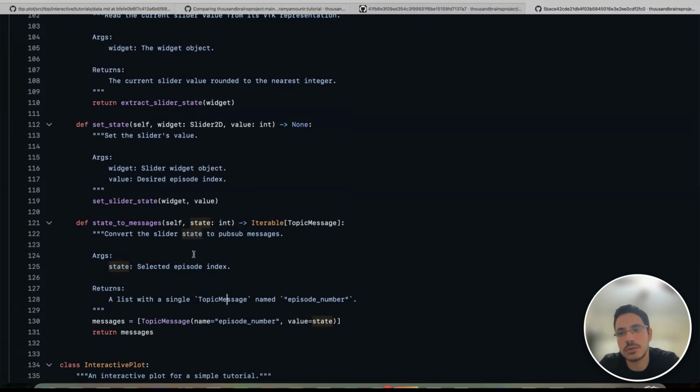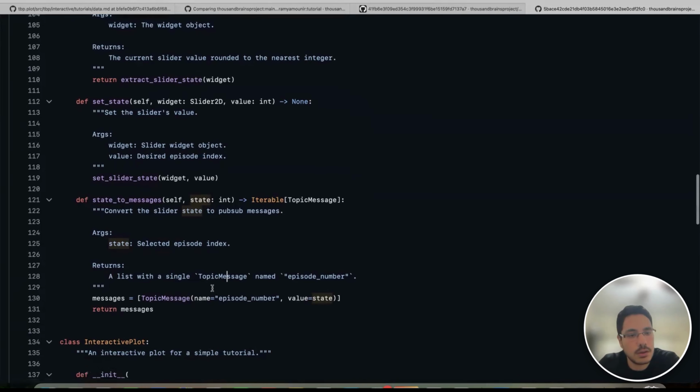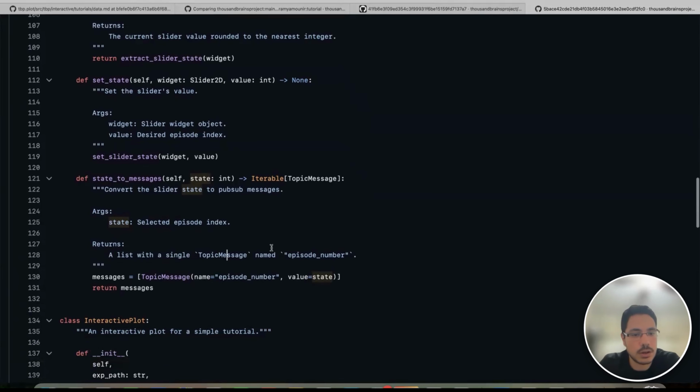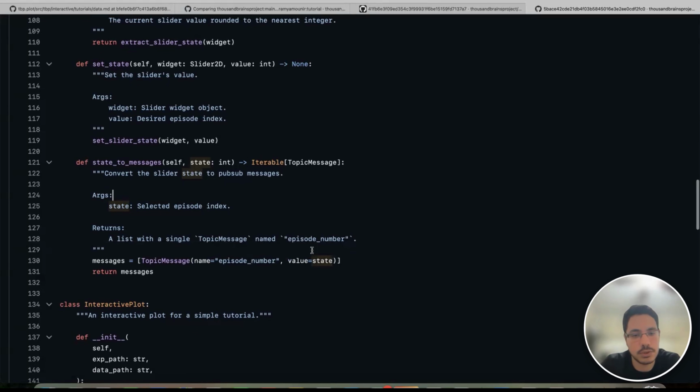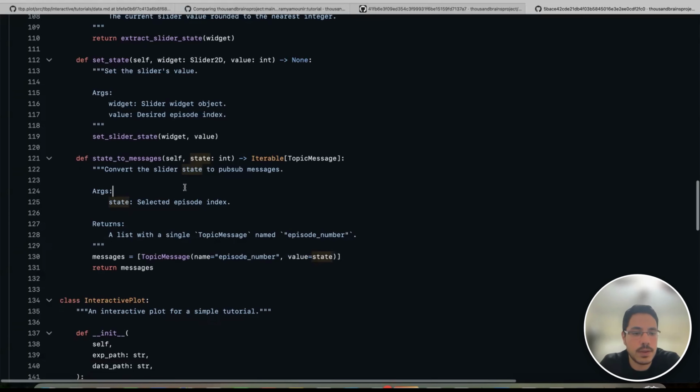So you can define your own states within widget ops, and you can say, when I'm publishing, if that selection has been made, just return self.this state. Whatever you put here in the value is the message that's going to be sent, basically. So it could be the states if you're relying on the widget to extract that for you, or it could be something else. You could put in true or false, whatever you want.